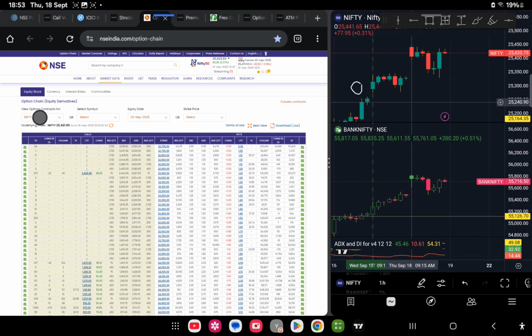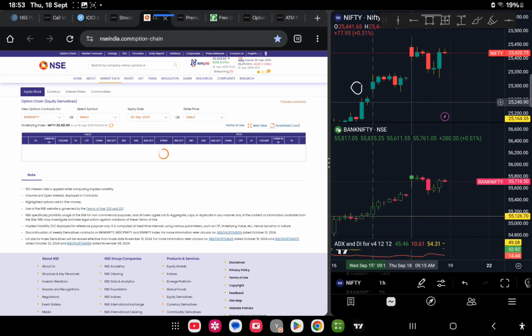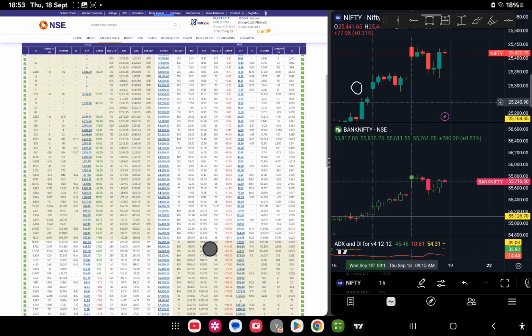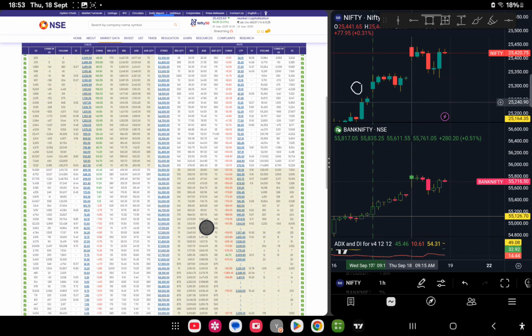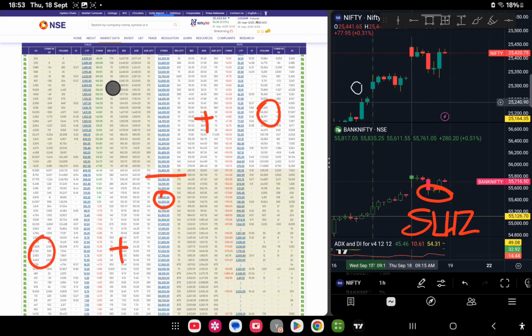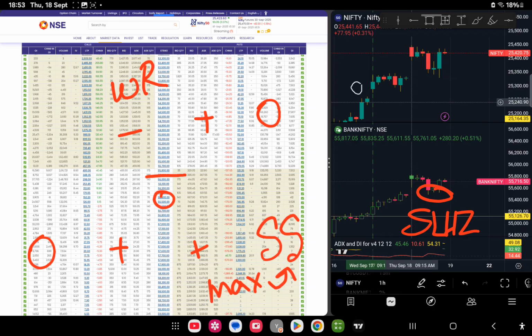We'll check for Bank Nifty. Bank Nifty and Finnifty are the same, so Finnifty will be a homework. Bank Nifty open was 55,800. A similar pattern is observed here. This part is the SL hunting zone. When you check the open, 800 is the open. So it is positive for the OTM part and weak resistance, negative, and positive because of the strong support. So max positive on the support side.